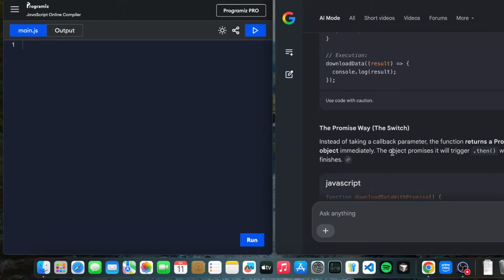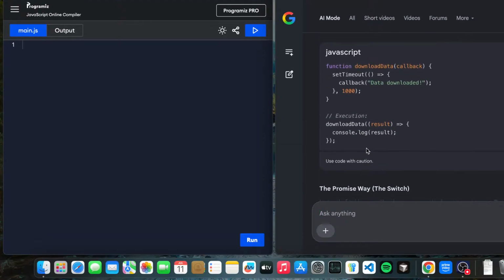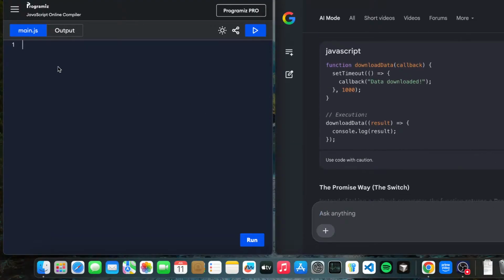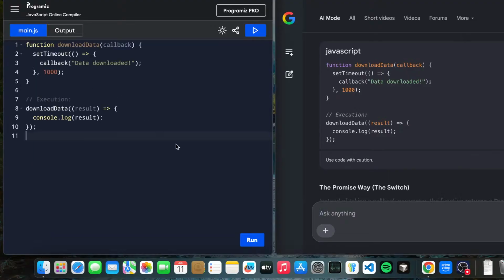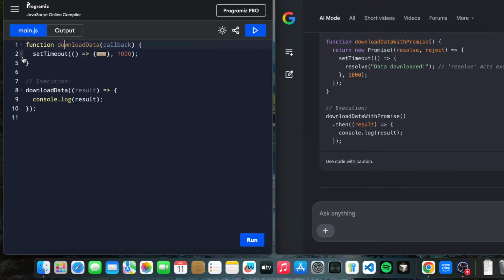Okay, the promise way to switch: instead of taking a callback parameter, the function returns a promise object immediately. The promise object triggers .then when it finishes. Okay, we'll just compare and understand how both are different from each other, and how we can understand it more interestingly. So first of all, we understand how this is working.